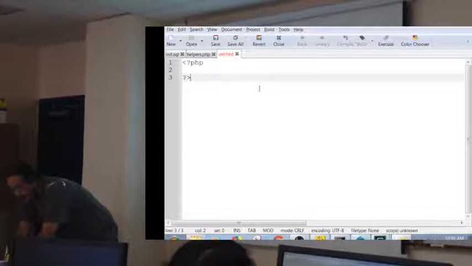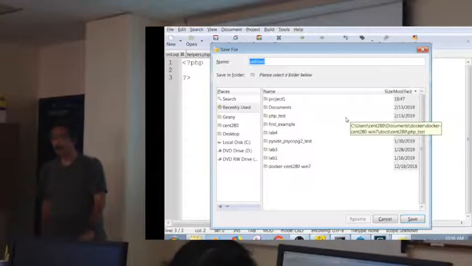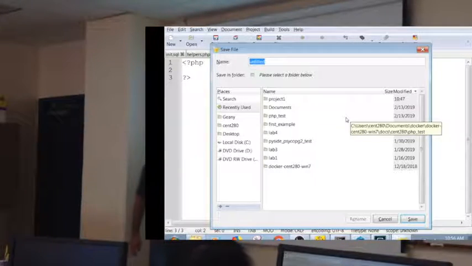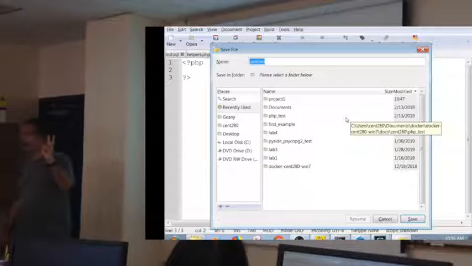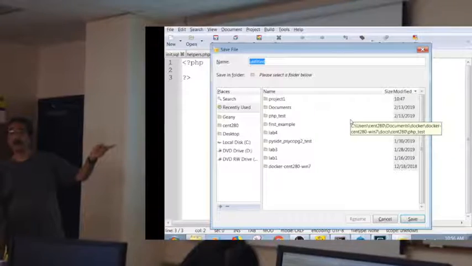Okay, I'm going to save this. When I save it, I've got to be careful of where I'm saving it. I don't want to just blindly choose project one, because now I have two project one folders, right? So even if I did select this, I need to make sure it's the correct project one folder.